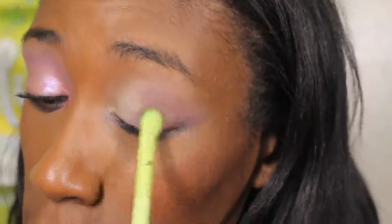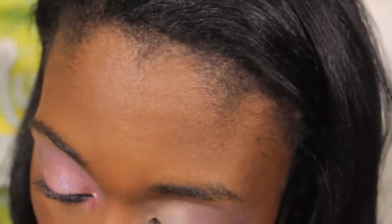Okay, so that's the shade Aura. Now we're going to take the shade Happiness, which is that soft pink shade that I live for. To me, this is such a stunning shade. Again, this is a shade where I put that brown on the outer V, or just put this all over the lid, or dust this all over and just put that pink shimmer that's on my lid on, and I feel like it would just be a gorgeous look. So I'm gonna dust this over this brown just like I did with the other one, just because I love this shade. It is stunning. And there we go.